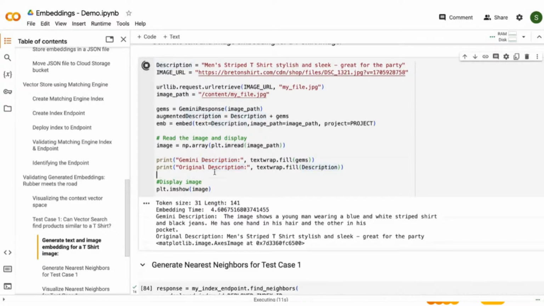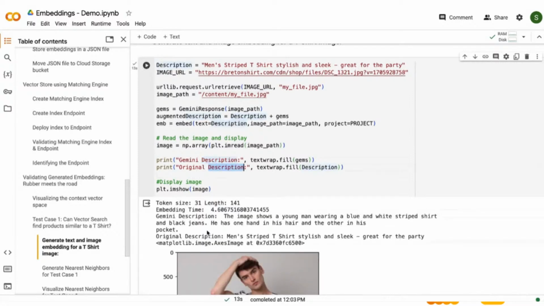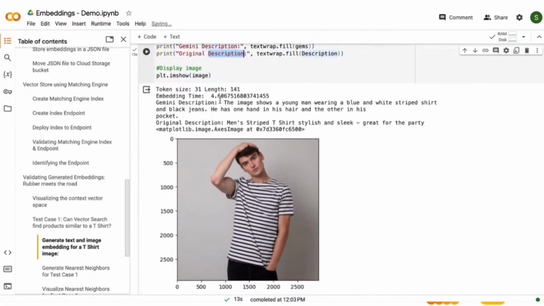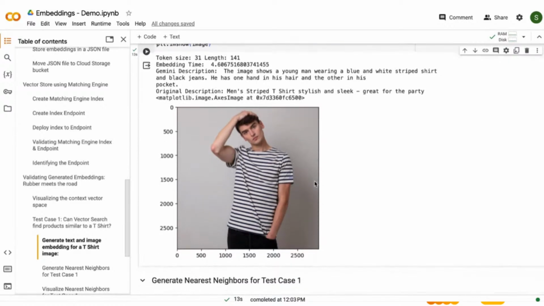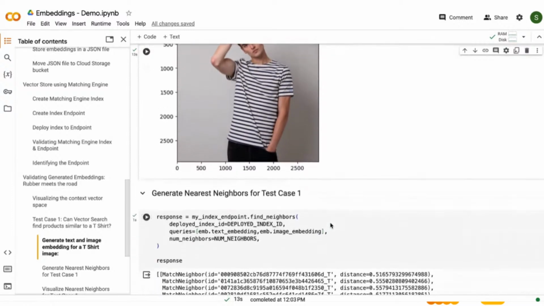We know there are matches available, so we are going to test this out. We are able to generate both the Gemini description and the original description. Just like before, we will use around 100 characters of the Gemini description, and the rest would be the original description, so that we are able to describe this product accurately. When we do the vector match, it's also able to use the text descriptions to do the match and give some better candidates as well. So we will be launching this t-shirt.